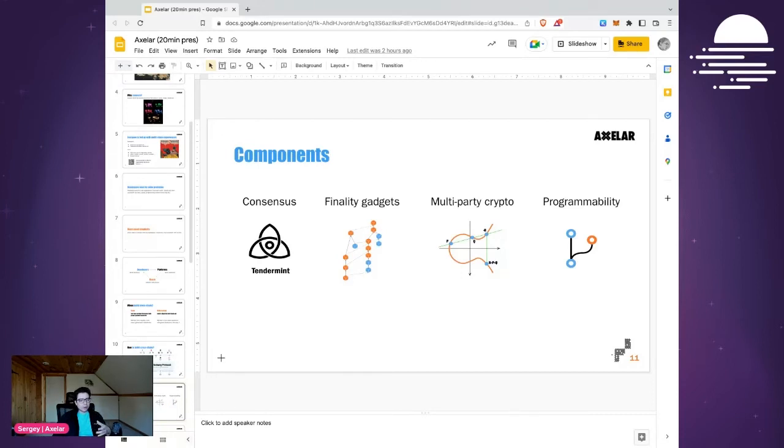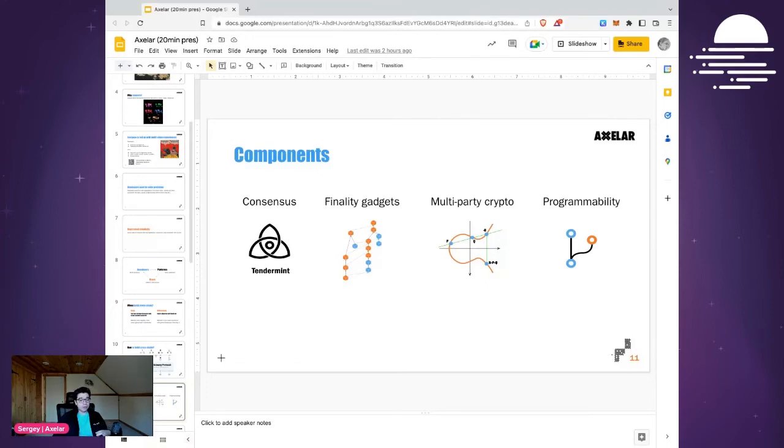There are various multi-party cryptography libraries that are involved in this that allow the network to access these gateways and write messages into them. And finally, I think the very important piece is the programmability of the network itself. Because it's powered by blockchain technology and a consensus mechanism, you can actually do very interesting programmable features on the network to enable seamless interoperability.